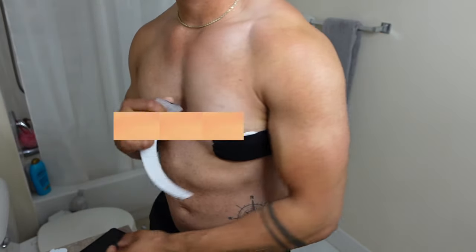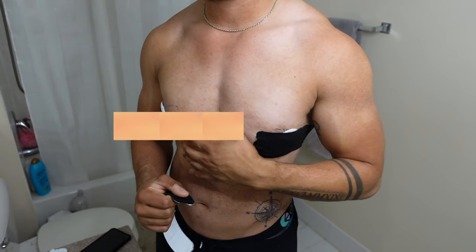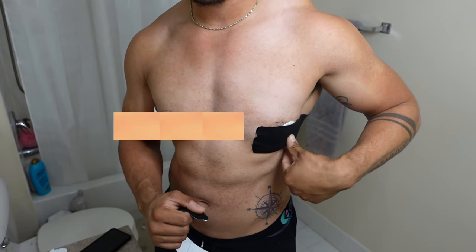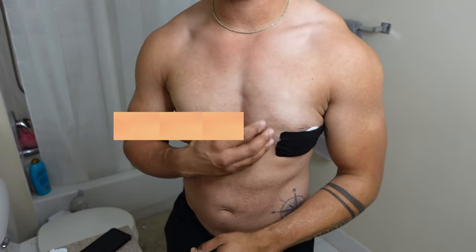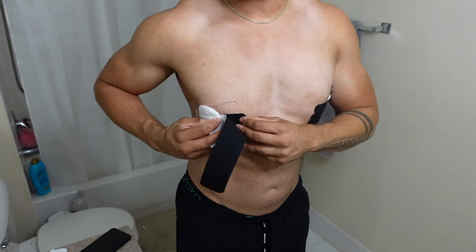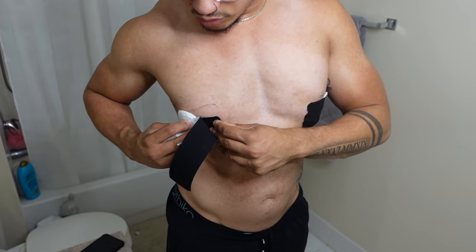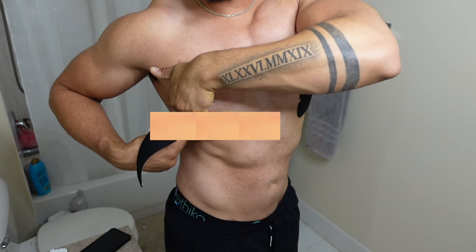Okay, so now we're gonna go to the other side. And like I said, if your fat starts in different places, if your fat starts higher up, you'll need to do it from higher up. If your chest is even better than mine, then you might need to start even lower. You have to play around with it and find what works for you. The whole point is to have that fat tucked away. Put it where the fat starts, which is right about there. And then pull it on over.